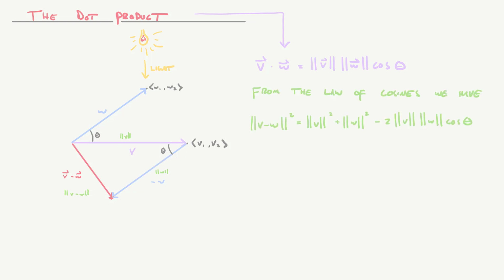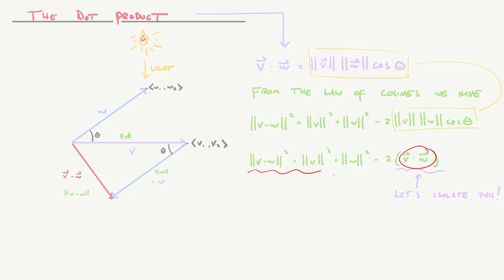So from the law of cosines, we get this thing. I'm not going to read that whole thing, but there it is. It's from the law of cosines. Then what I did is I actually just replaced this with V dot W, vector V dot W. And we need to find that. I want to isolate this thing because if I can figure out what this is, I'll have something only in terms of a bunch of components for V dot W.